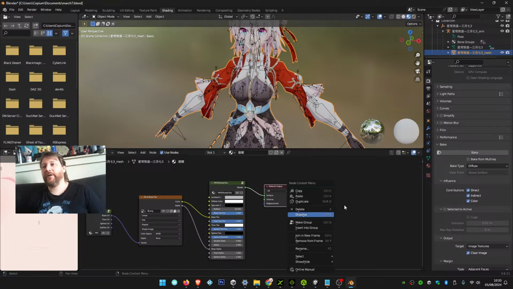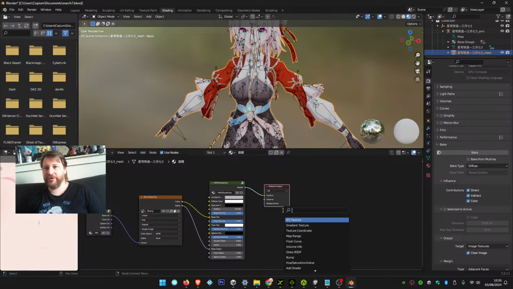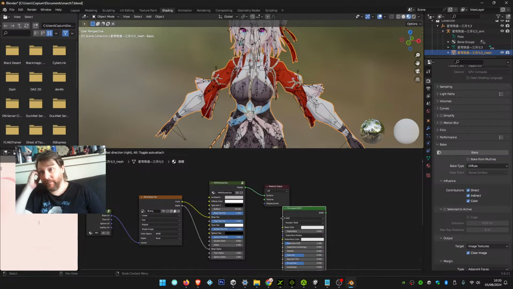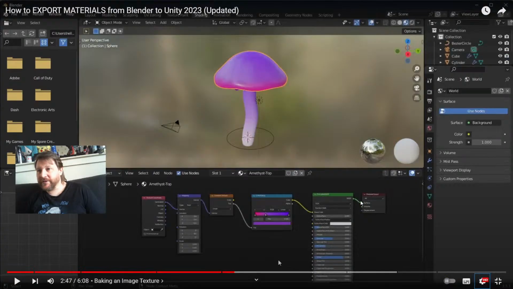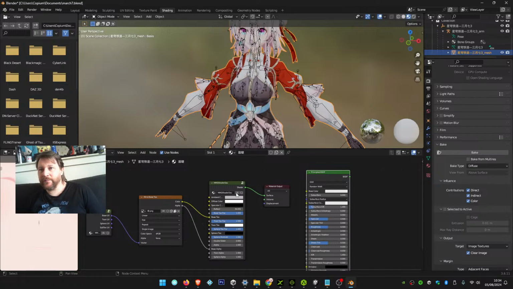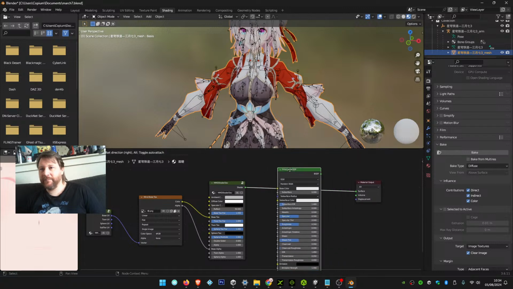Right. Now, I know that Shift and A from the other tutorial, you could bring up a search, and if we search for Principled BSDF, we get the BSDF node. And she had, what was it, material output. So what she's doing is she's feeding whatever comes out of here through the BSDF first. Now, I don't know how to do that, but I'm going to start by putting that in between the two. Oh, here we go. And I'm guessing that goes in there.